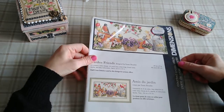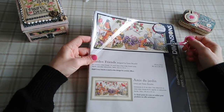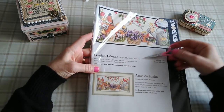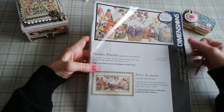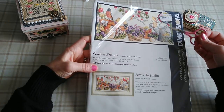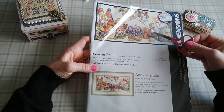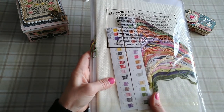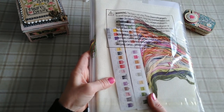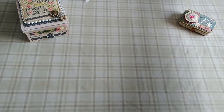Okay, this one I love, love, love. Anything that has an American robin in it, I love. That's my favorite bird. It's called Garden Friends. And it's just got everything I love in it. Flowers, watering can, birds. No birdhouse, but that's okay. Very pretty. And the floss is sorted. Very colorful. Oh, I want to stitch them all.